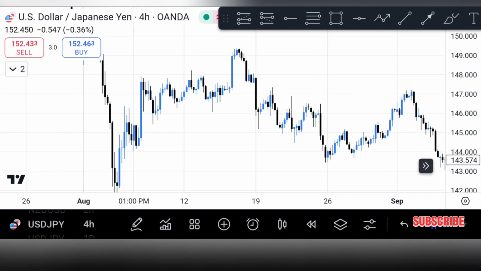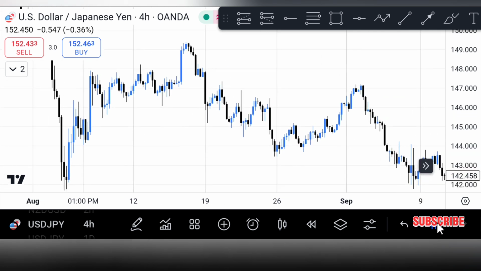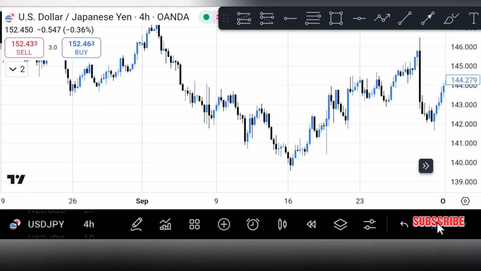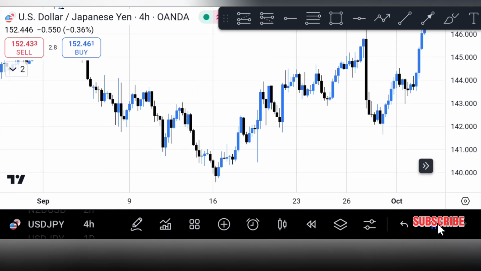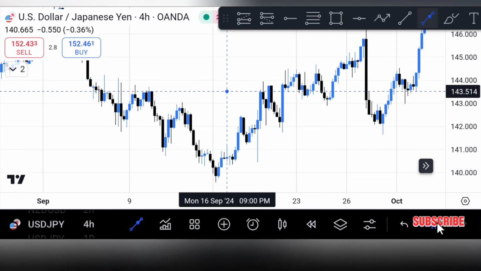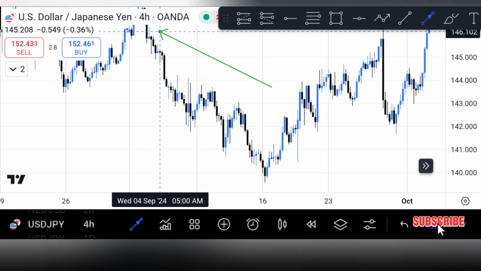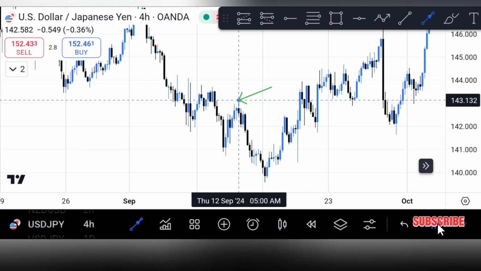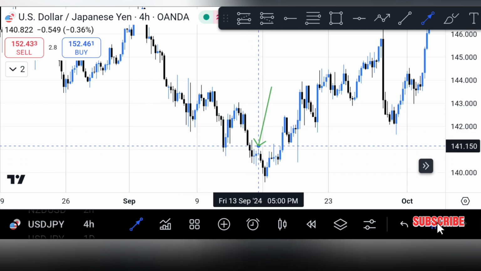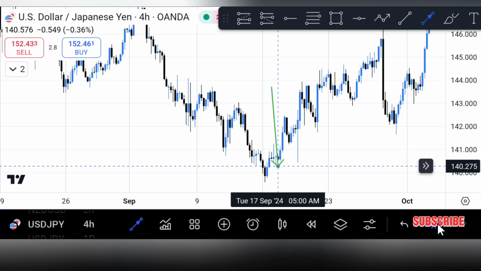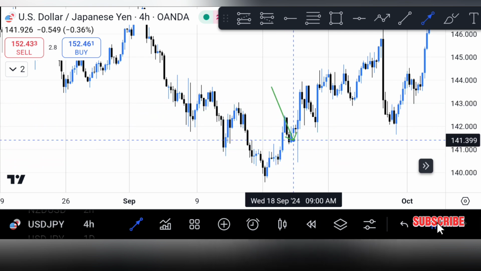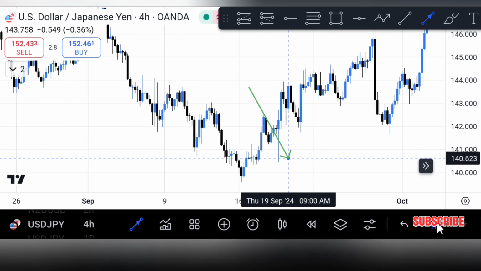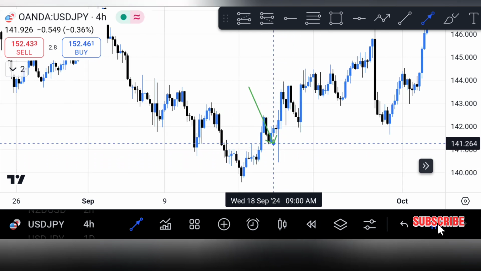All right, so we are on the H4 time frame, and I'm going to be using the UJ to show you guys. Okay, so you can see when there was a price push from here to the downside, there was a push up. There was a push to the downside, there was a push up, push to the downside, push up, push to the downside, push up. Price pushed to this side and price came down here. You can see this long wick that we are having here is what we call a stop hunt.